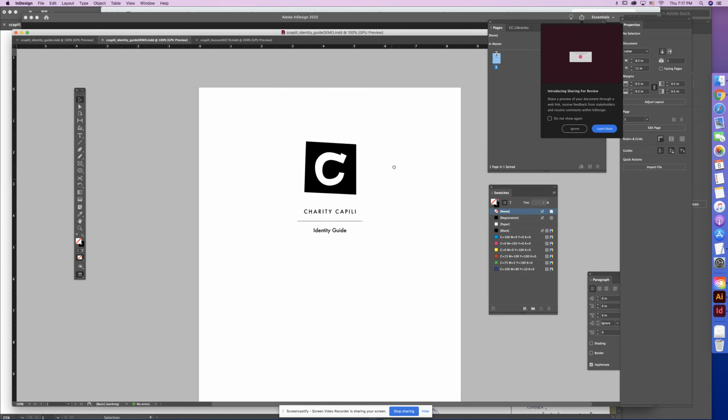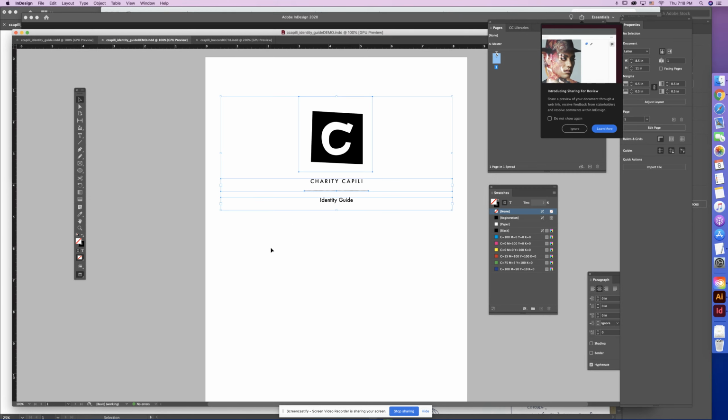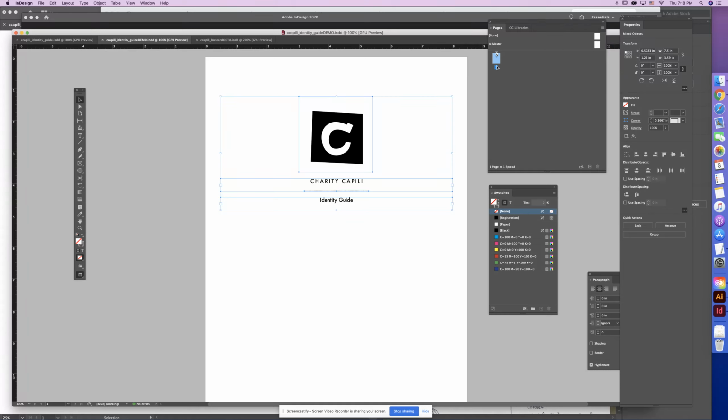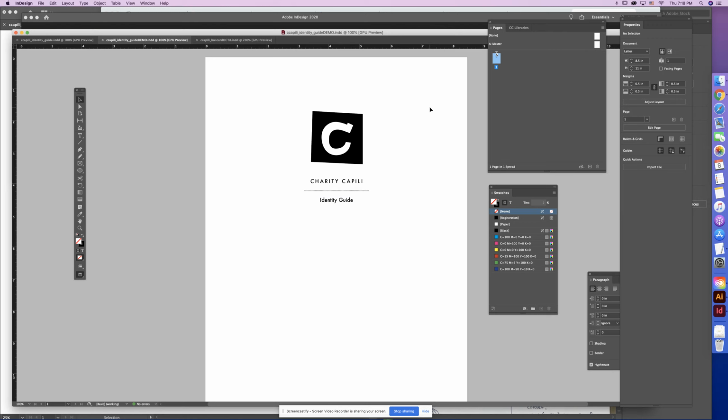Perfect. Okay. So this is the first page of my identity guide. And what we're going to do is use this. Instead of copying that, I'm going to click on this and drag it so it makes a brand new page.